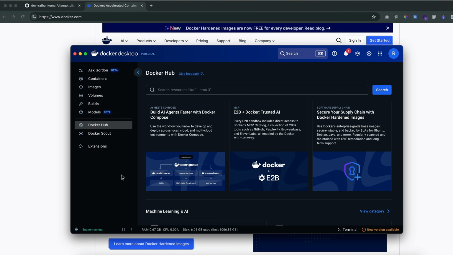Everything is pre-built. You don't have to install or set up anything here in Docker. Anything which is needed, like a PostgreSQL database, Python, or Redis, you can just come here to Docker Hub and use it from here. I'll show you how to use the PostgreSQL database from Docker Hub also.